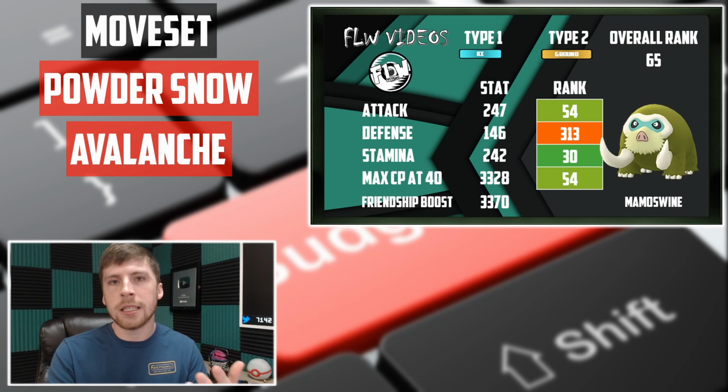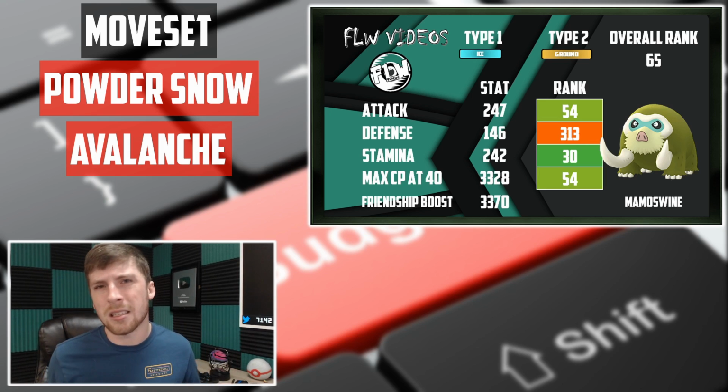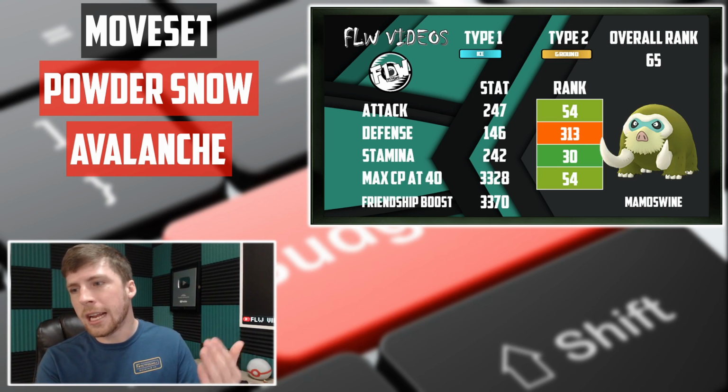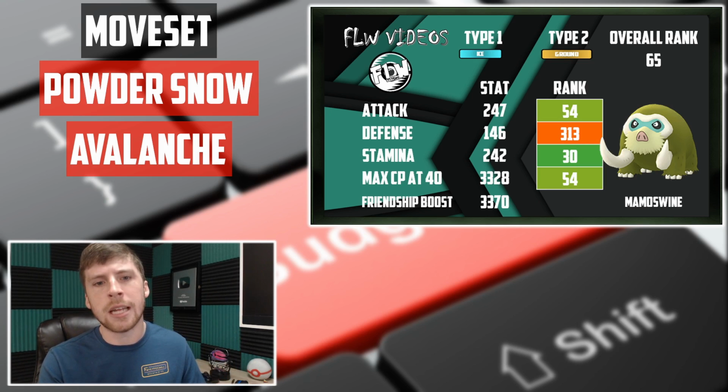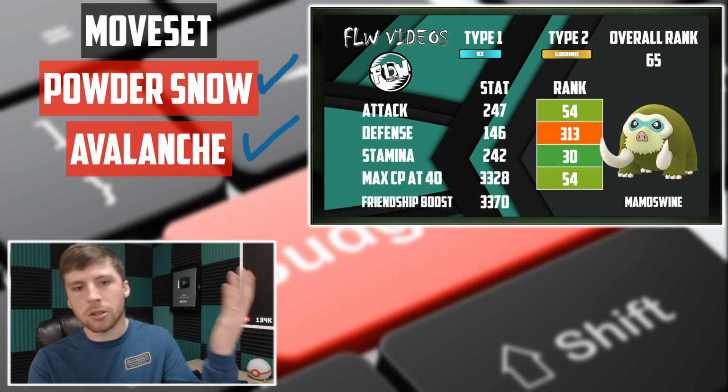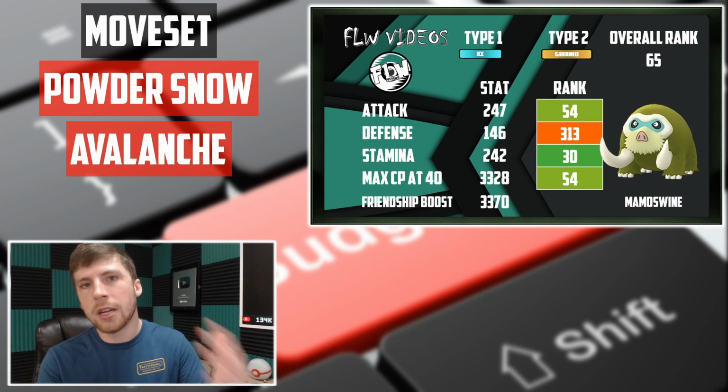And yes, Mamoswine did get a Community Day, but the moveset that it got wasn't necessarily good by any means. So I actually opted to not evolve any of my Mamoswines during the Community Day windows. That way I could designate them all over to Ice, as well as Powder Snow and Avalanche in that case. Forget the ground typing.